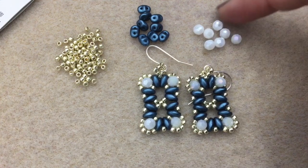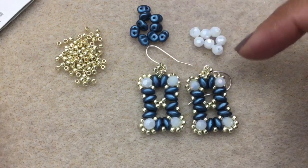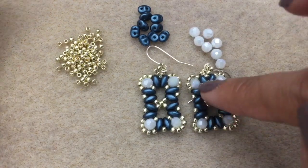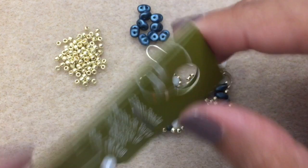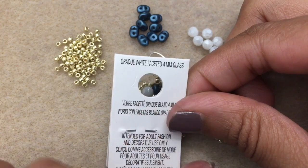You can use any 4mm beads. It could be bicones, fire polish, pearls, whatever you got. I really like these. I think they're pretty and add a little bit of sparkle to the earring. These were just purchased from Michaels. It's one of their green label beads. And over here at the top, it's opaque white faceted 4mm glass rounds.